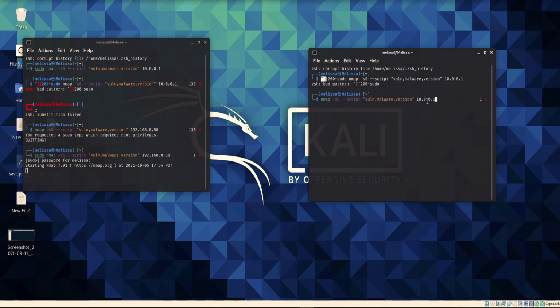So we just got to make sure that we have sudo in front of the nmap command. And then we go ahead and enter our password. And this takes about 5 to 10 minutes to scan the device, so we'll let it do its thing and we'll come back and view the results.